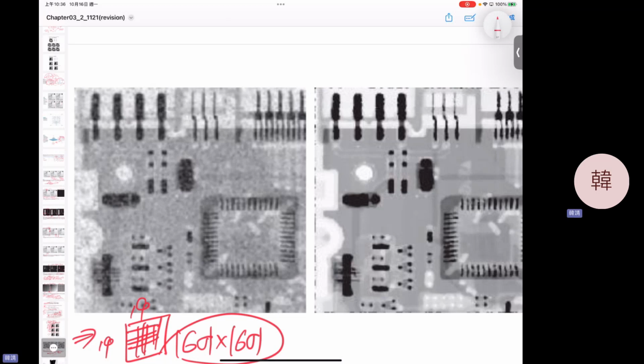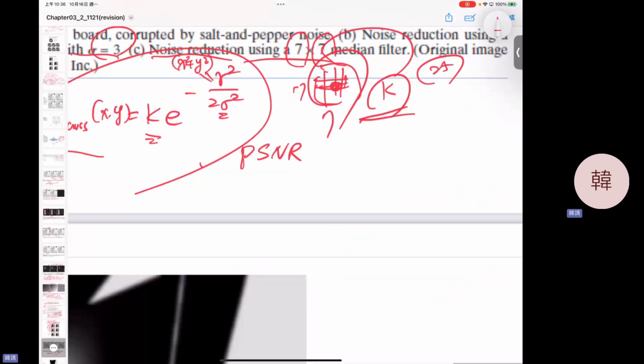Actually, if you look at the SNR, there's another terminology for this kind of nonlinear evaluation. We call it peak SNR, especially for this kind of spike noise. How do you define that one?